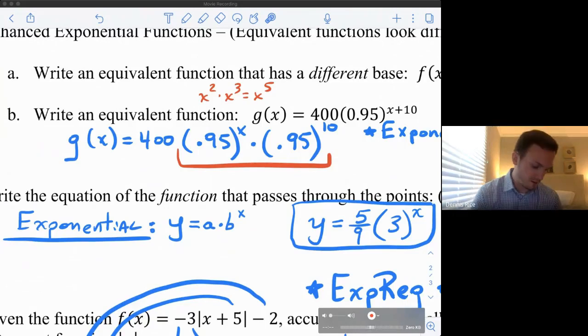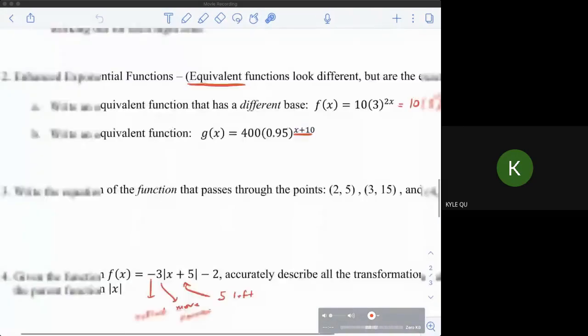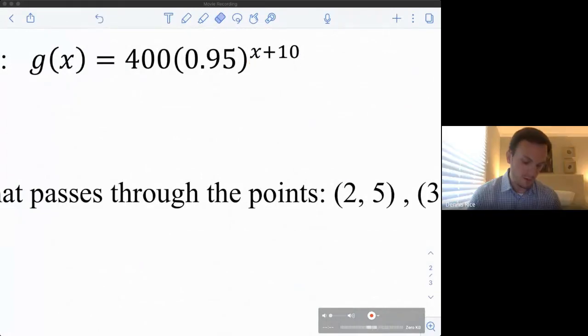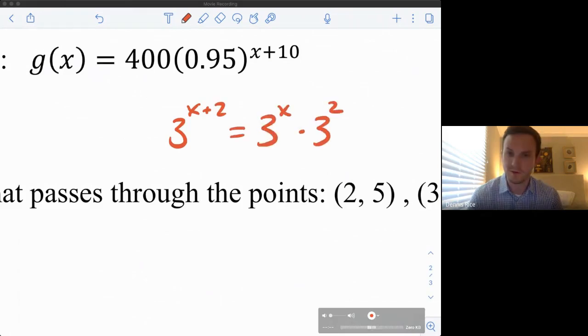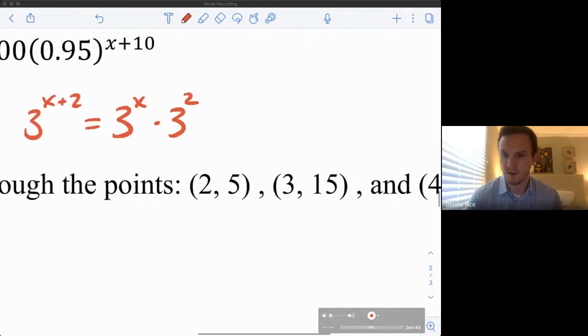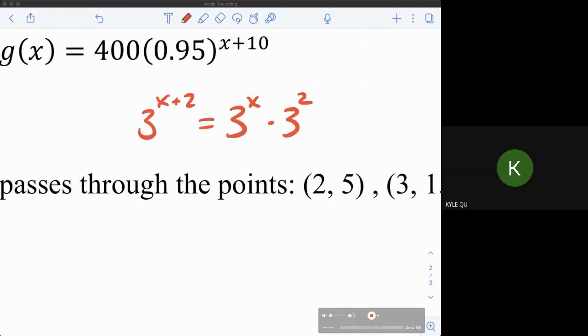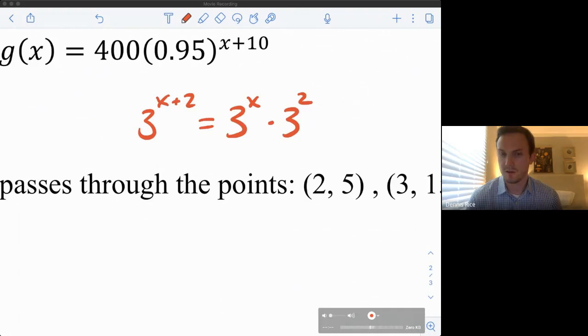All right, other questions? Can you only do that if it's the same base for part B in question 12? Yeah, but you know it's going to be the same base because it's saying 0.95 to the x plus 10. For example, if I had 3 to the x plus 2, I could rewrite that as 3 to the x times 3 to the 2. You know it's going to be the same base, right? Because you're breaking it apart. It's going the other way that you're like, oh, it only works if they're the same base. Does that make sense? Wait, just to clarify, it won't work if it's not the same base? No, but I'm saying there's no different base here. But yes, this rule only applies if it's the same base.